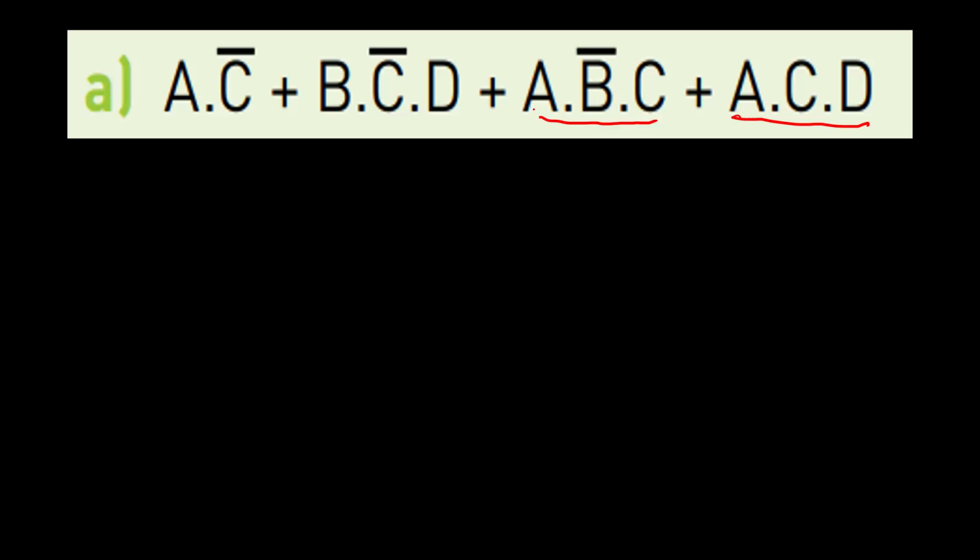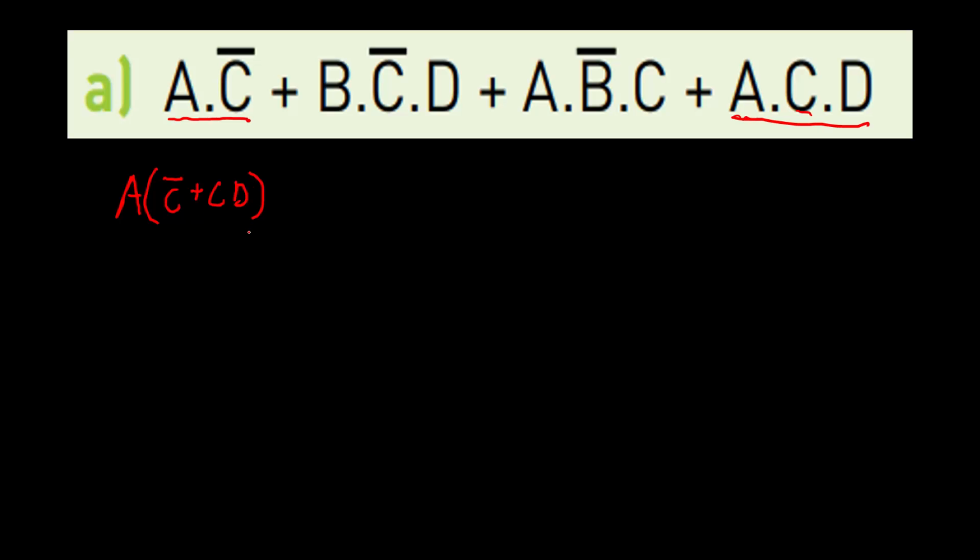And you can say, oh, this one has A and C in common, but there's no point in factoring those out. That's because I can't do anything with this not being D. There's no Boolean algebra rules to apply there. So there's nothing I can do with that. Now, there is something I can do with this last term and this first term where I can apply some Boolean algebra rules. They both have A in common. So I factor out that A. That leaves me with not C or C, D. Now I can apply the Boolean algebra rules.